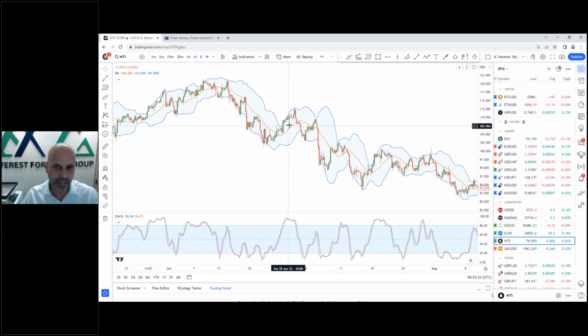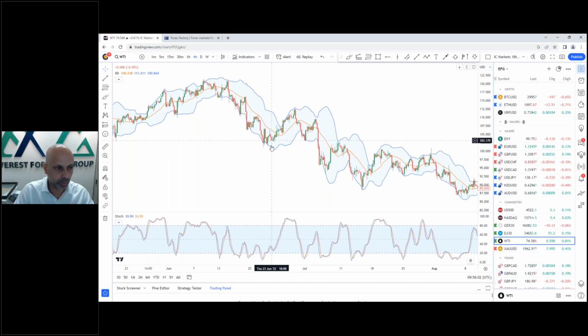So we can never call the absolute top. If you see stochastics generally break above 80, so probably around 109 or close to 110, that is where we would have been starting to at least book some of the profits, right? Maybe you take half the position out, and then you can let the rest ride, and then trail your stop loss as well. And also what's important is we can see that the 20 moving average had sort of bottomed here and started rising up together with price as well.